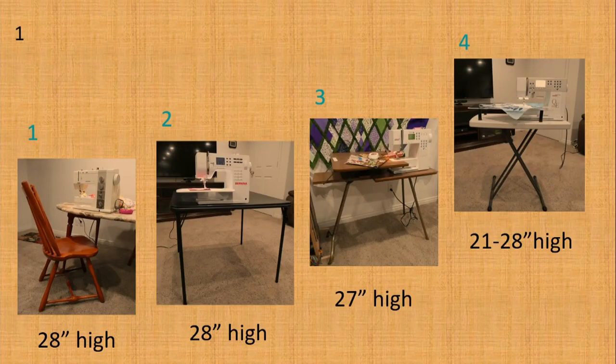Here are a few tables in my house. The first one is the kitchen table — it's about 28 inches high. My other dining room table is 30 inches high. The card table will work but it's not quite as sturdy. My card table is 28 inches high. Online they're usually around 29 inches high, but you can also find them as high as 34 inches. So pay attention if you're going to get a card table.